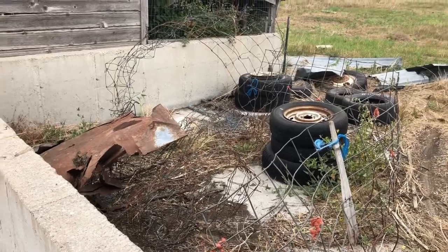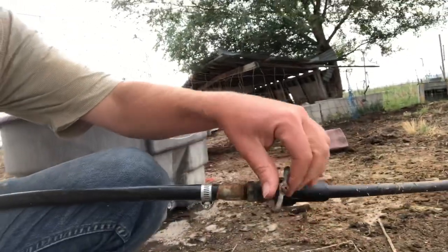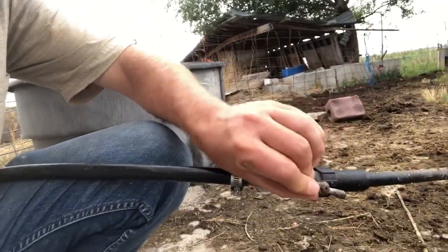It was kind of in a pile — I didn't think that would ever happen. Poor thing. I'll keep an eye on him. He looks like he's doing alright — I think he'll be okay. I'm gonna make a quick repair to this hose and replace the broken part. It's not supposed to twist freely like that. I'll also glue together a PVC pipe that's part of the sprinkler system out there. It just seems like every single day since I've had these cows, I've either had to fix a sprinkler, the hose, some part of the system, or part of the electric fence or other fences. Pretty much every day. I can't think of a day when everything has gone perfectly smooth.